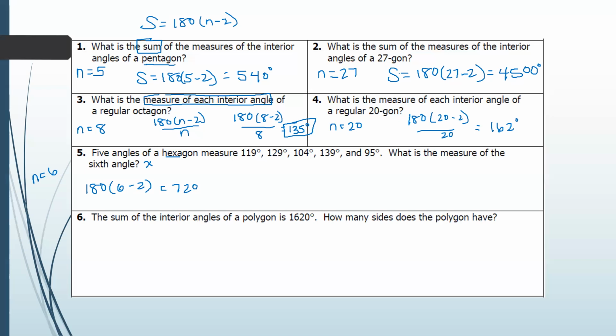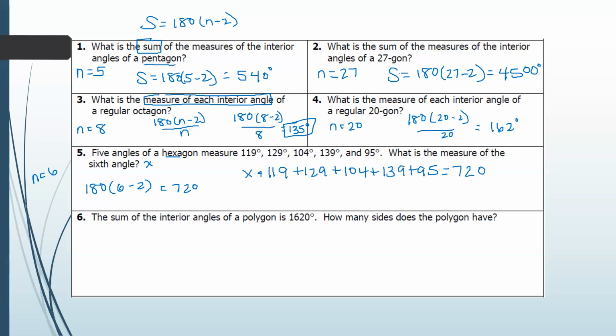Okay, so now let's go back to that word sum. Sum means add. So if I add all of the angles together in this hexagon, I'm going to get 720. So let's do that. Let's add all of the angles in this hexagon together. That's the sum. Oops, I forgot X. Put it out here. The sum, I'm adding all 6 angles together, is the sum of the angles. Well, we just said the sum of the angles was 720.